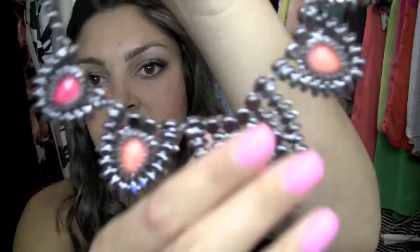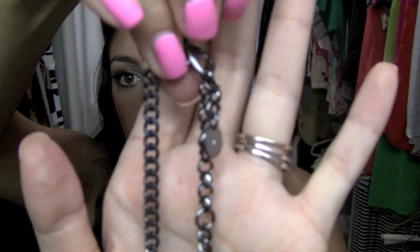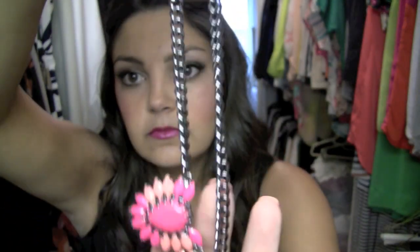As much of a statement necklace that this is, it is very, very lightweight. Don't let the image of it make you think it's heavier than it is — it's extremely lightweight. You don't even feel like it's on your neck. The back of it is seamless, it lays very flush against your skin, it lays flat. And like I said, it has the hematite chain. It is just beautiful.